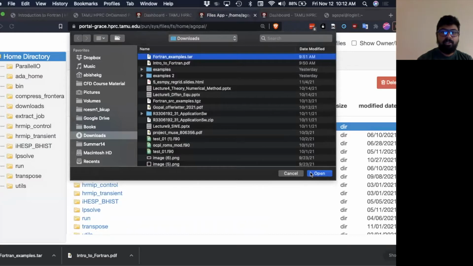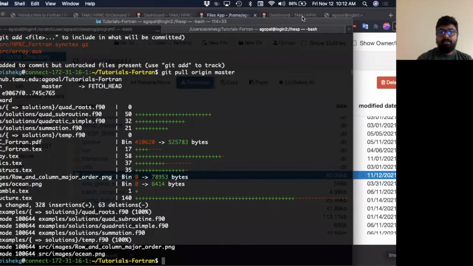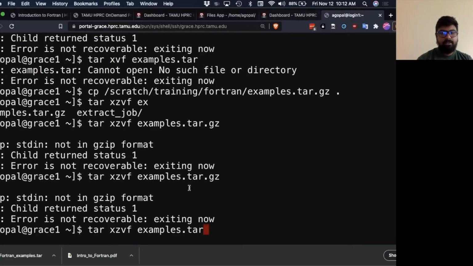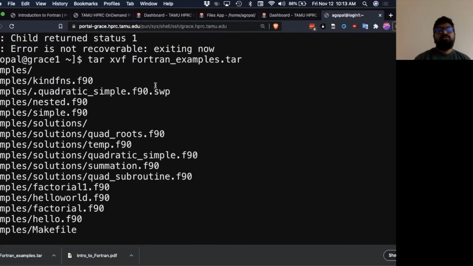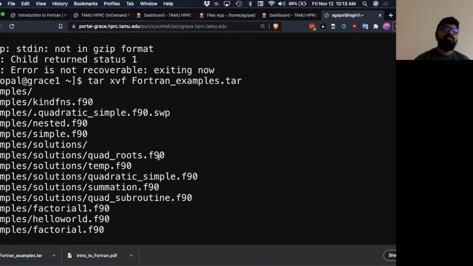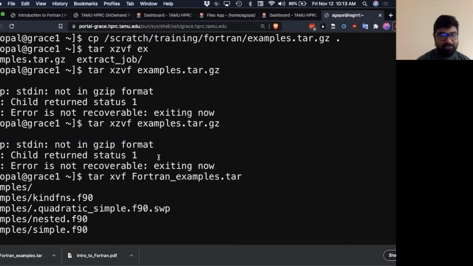Okay, so I'm going to follow the other method, Fortran examples.tar. And now I have Fortran examples.tar. Okay, so that worked easier. If the xzvf method works for you with the other file, please go ahead and use it. For some reason, it's not working for me this morning.